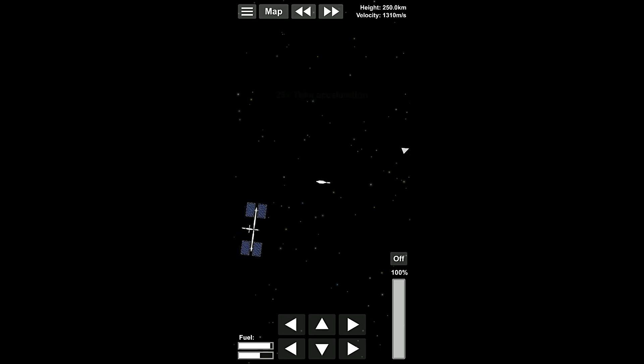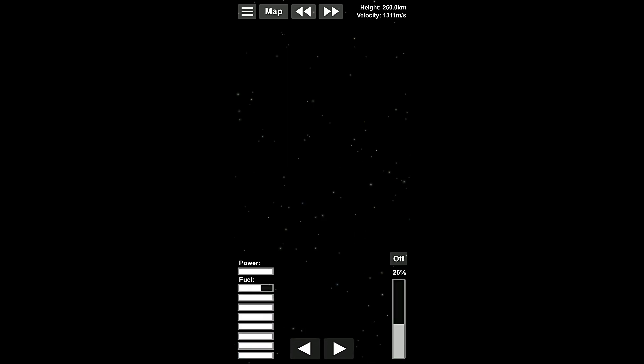We're gonna have to slow our sideways momentum so we can get a little more up and down. There we go. Now we can do some more sideways. Okay, so go up. Oh dear. I forgot about one thing — we have that little rocket attached in the docking port here. So let's switch to the station.